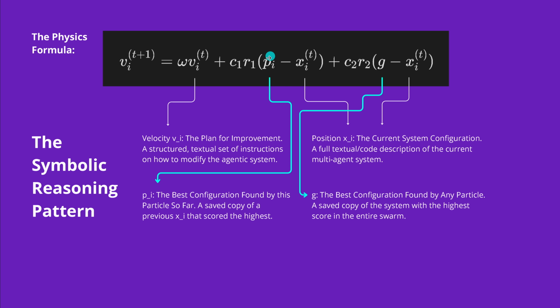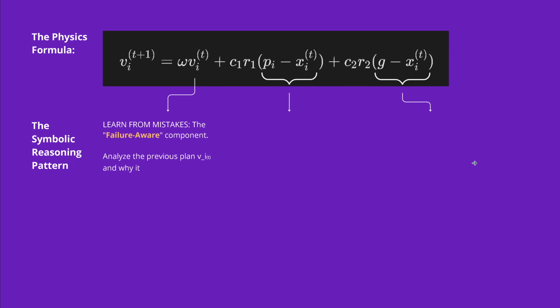And then this is, if you want, the self-learning, but here we have G. G has no index, so this is a global parameter, interestingly. And yeah, it is the best configuration found by any particle that is an element of the complete swarm. So this is a copy of a system with the highest score in the entire swarm. This is the best system, the best solution. So you see, so I see now my mapping, my simple understanding of how I come from theoretical physics to computer science.